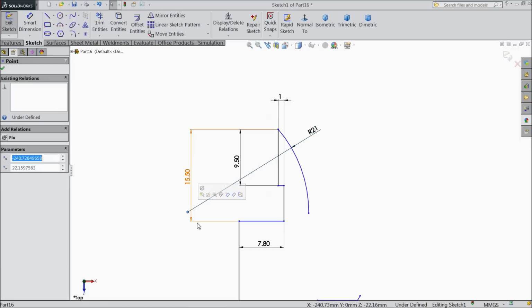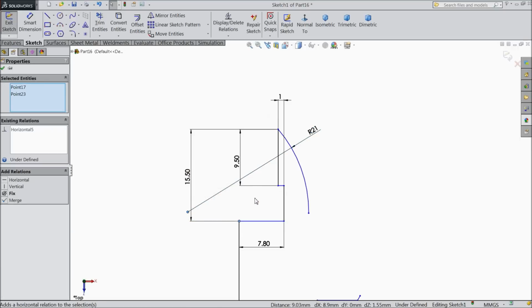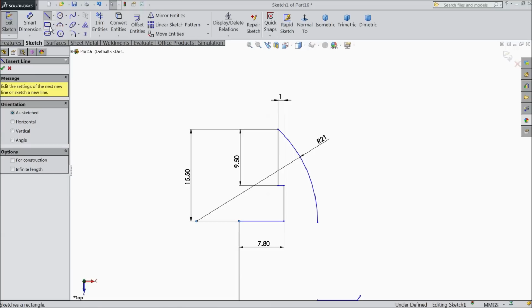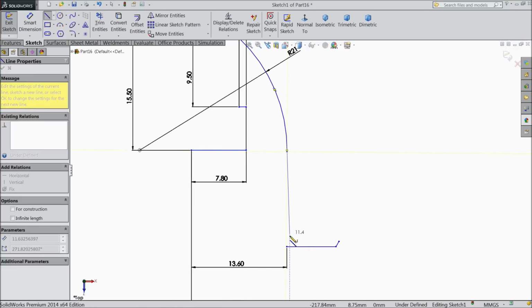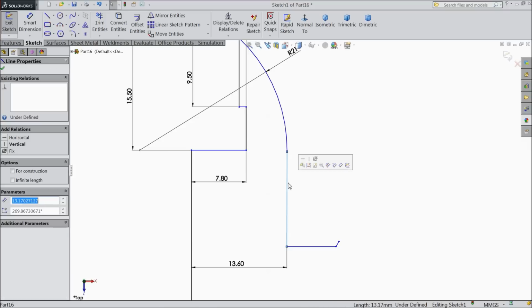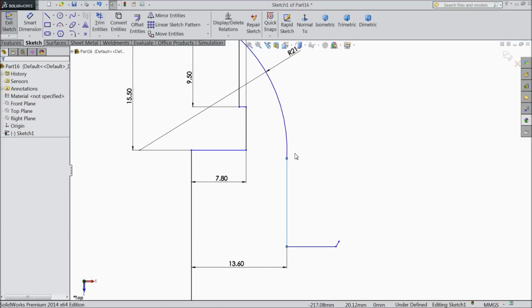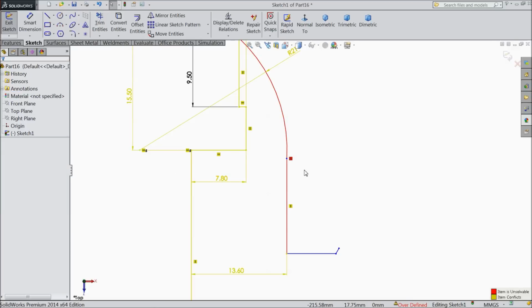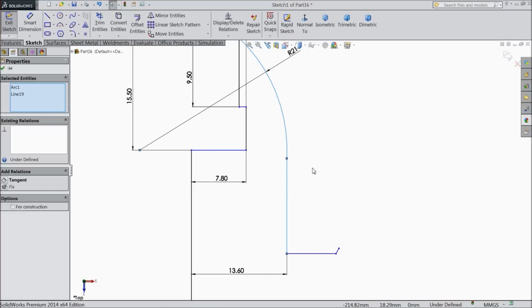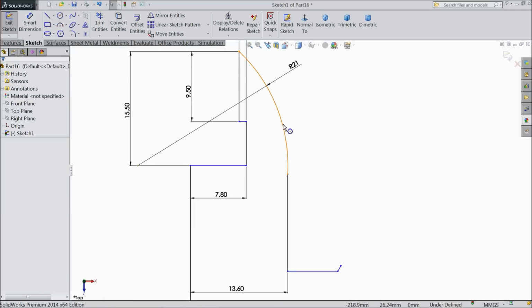Okay. Now select this center point and this point in the same line. Just choose line, connect to this point, select the line vertical and make this line relation. Maybe relation not possible.